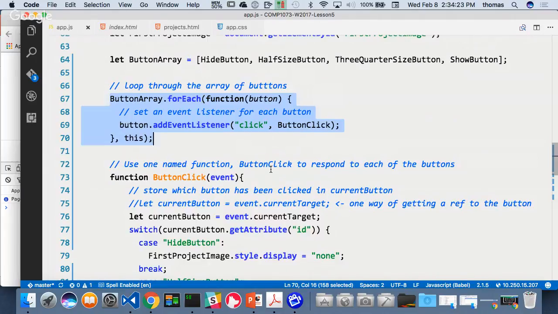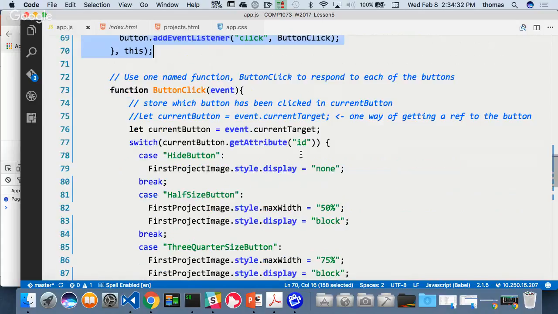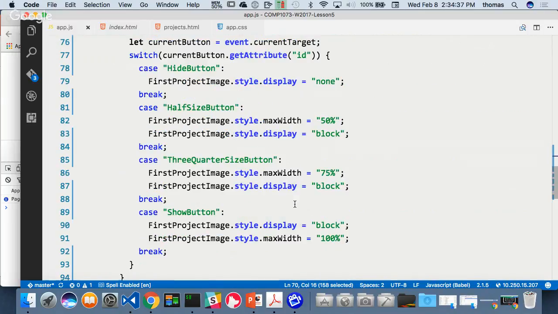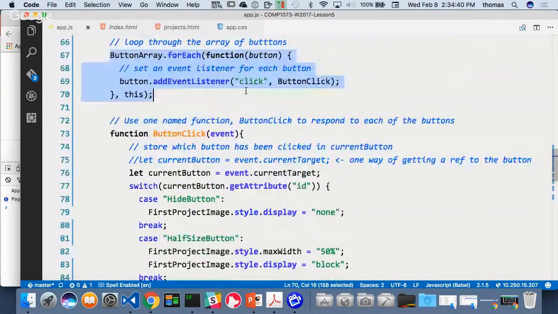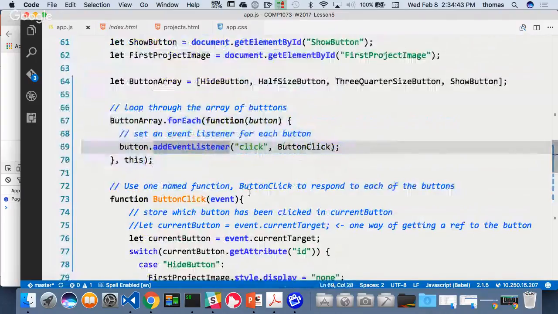By the way, do you think this is cleaner? Maybe. Maybe it's a little bit more readable. It's not wrong to do this. So your idea, right, is correct. This is okay to do, right? Now I have a named event that I do the same thing. I still switch everything and so on. I still need to do that somehow, right? But it's one named event that I can use and is a separate function, and I can kind of break up the functionality here as opposed to putting it all inline.